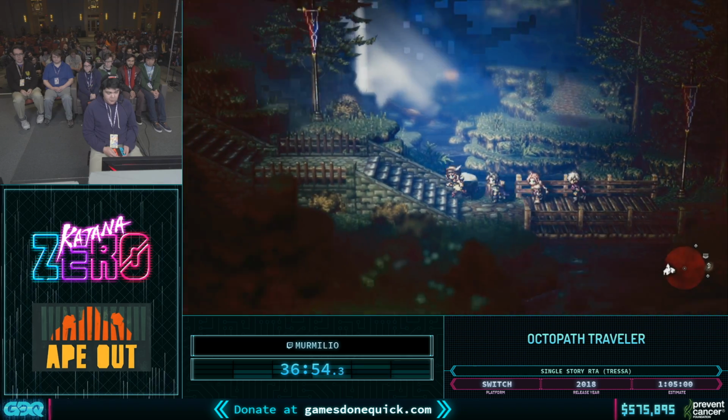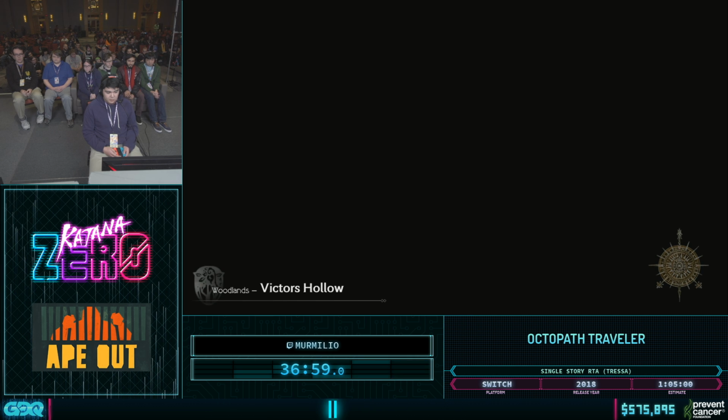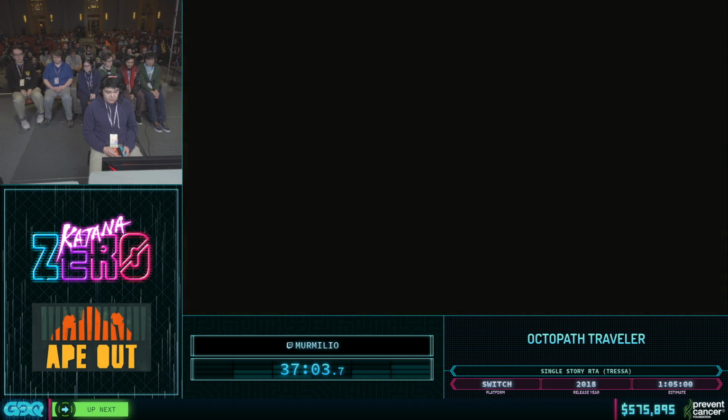Oh man, I hate going this way. Usually, if you have really good movement, you can get to Victor's Hollow without getting an encounter. But if you're me, and bad luck, there you go.